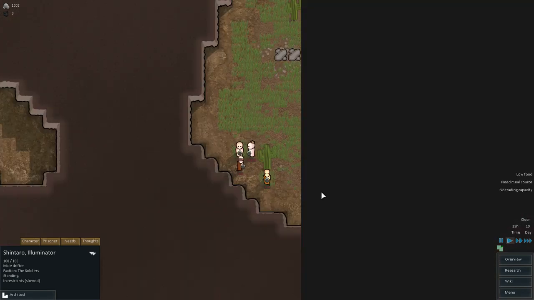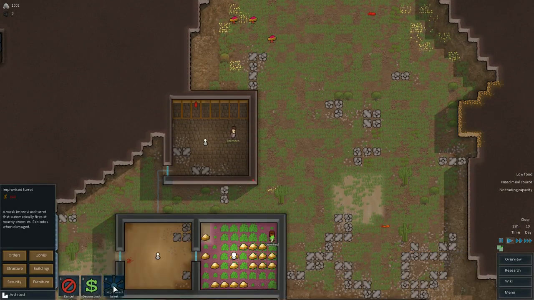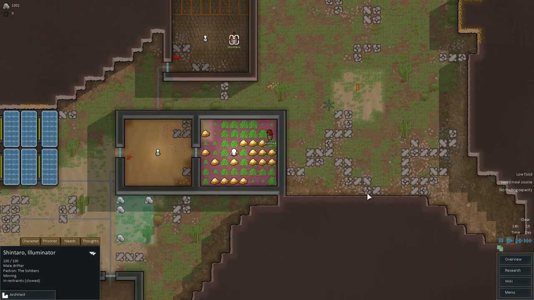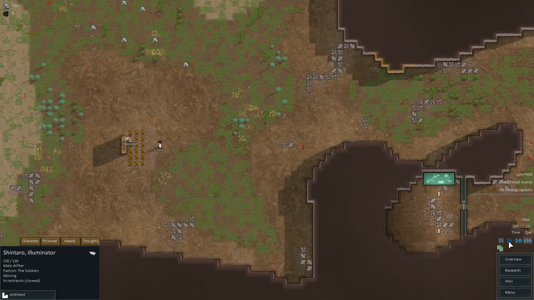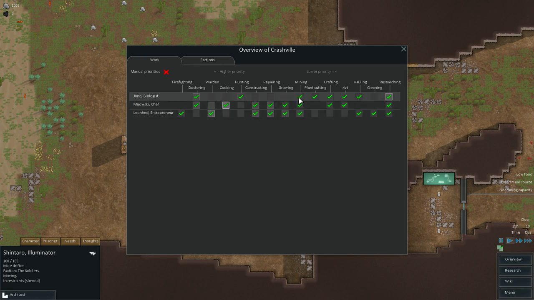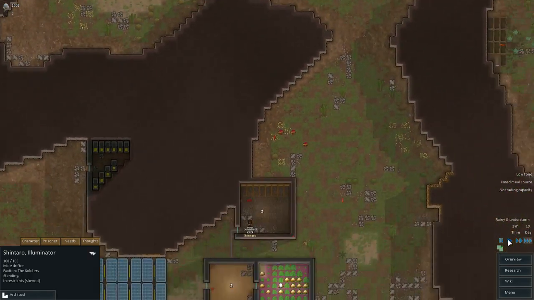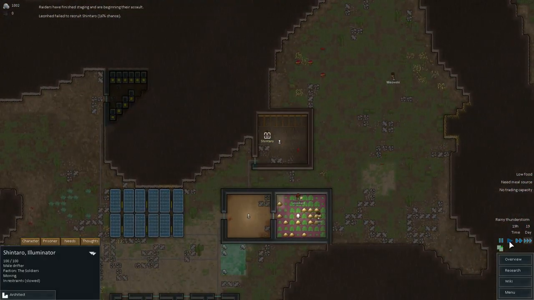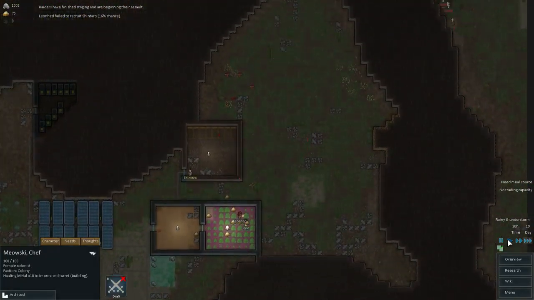Raiders? Oh, we got quite a few this time, so might be worth it. Turn off mining, I think, for now. There we go. Get that built for me. The rain put out all that lovely fire. Wait, it's finished. If we'll get back in time.